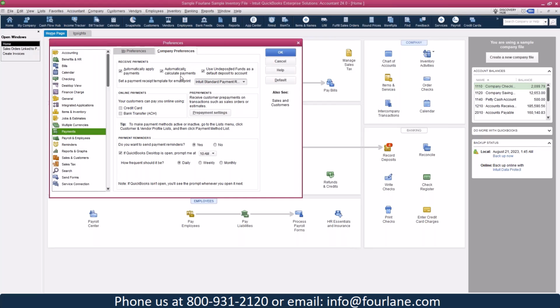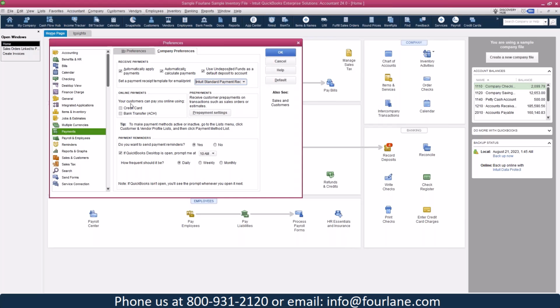That's this option here if you want to do that. And then undeposited funds, that's where all of your received payments can go to this specific account, and then from there, you would deposit. If you unselect this, you would basically have to select the bank account that you would want to deposit your payments to. And then there's a template, and this template is one that you can update if needed.